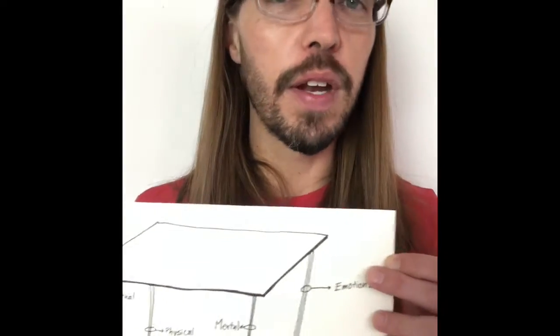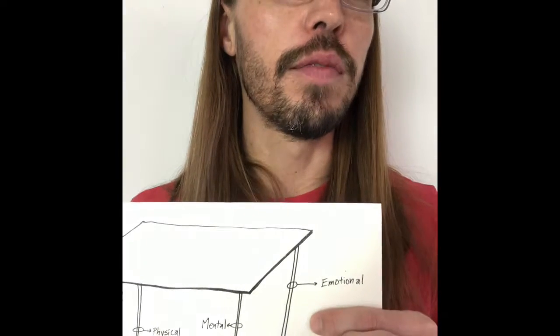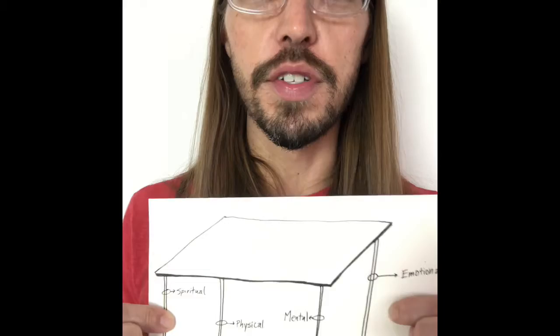And how do you do that? Ask yourself, how am I feeling right now? How do I feel emotionally? How do I feel physically? How do I feel mentally? How am I feeling spiritually? Be honest with yourself. And when you're really honest with yourself, you can see where you're being pulled, maybe in a negative direction, and then you can counter that consciously by pulling yourself in a positive direction. So just be honest with yourself. Ask yourself, how am I feeling? Bring awareness to your situation. More awareness is never a bad thing.